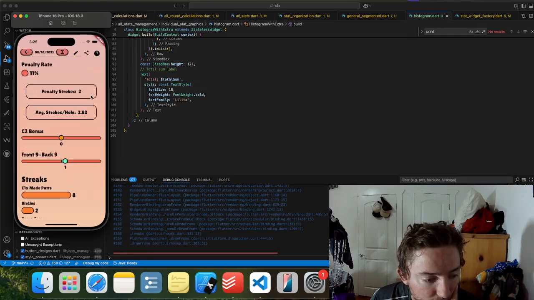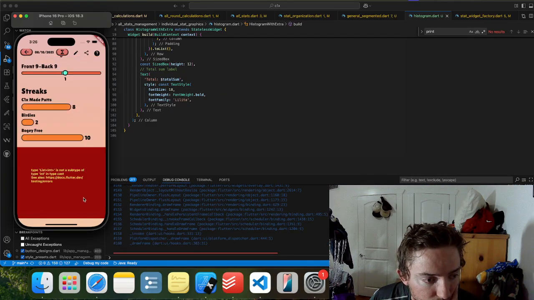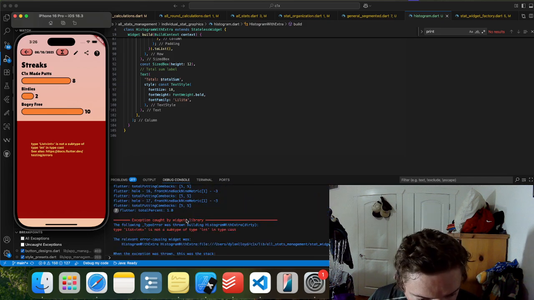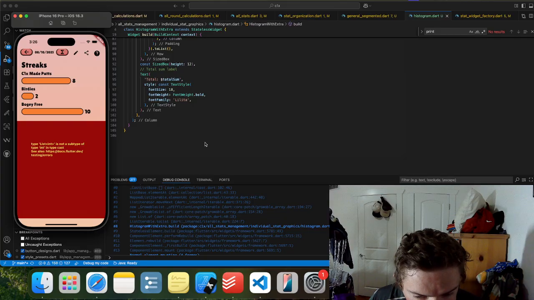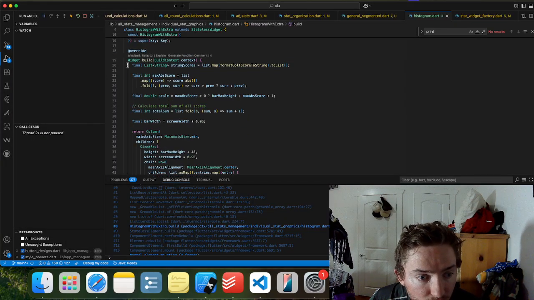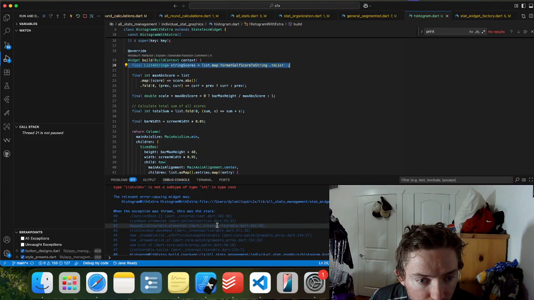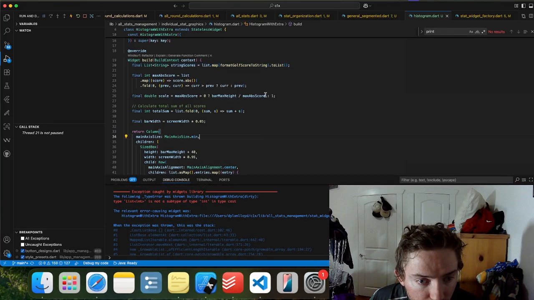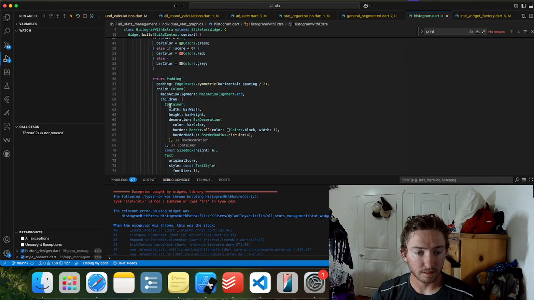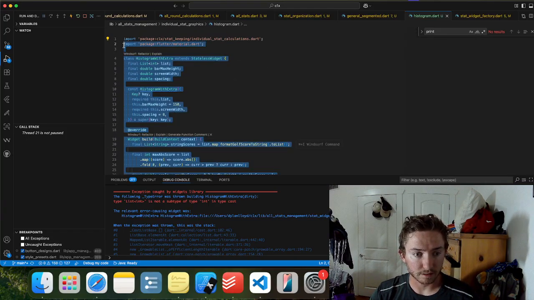Okay, definitely got an error. Another typecast issue. And histogram 20. All right, let's feed this to ChatGPT.